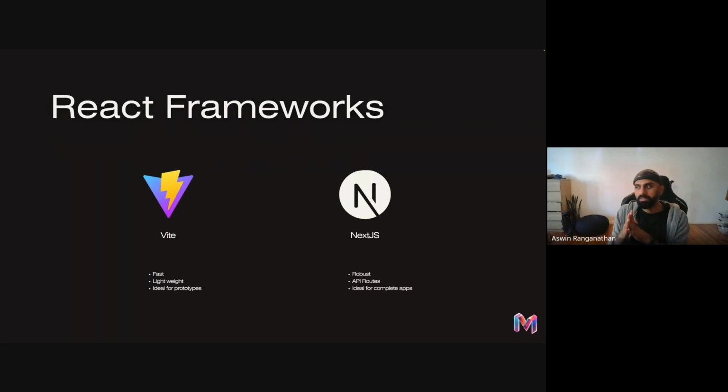Next is, I think, one of the most popular frameworks, and the reason it's so popular is because it handles what's called API implementation. Whenever you try to do something from an application, it goes and talks to an API, pulls data, and then does something with that data, right?